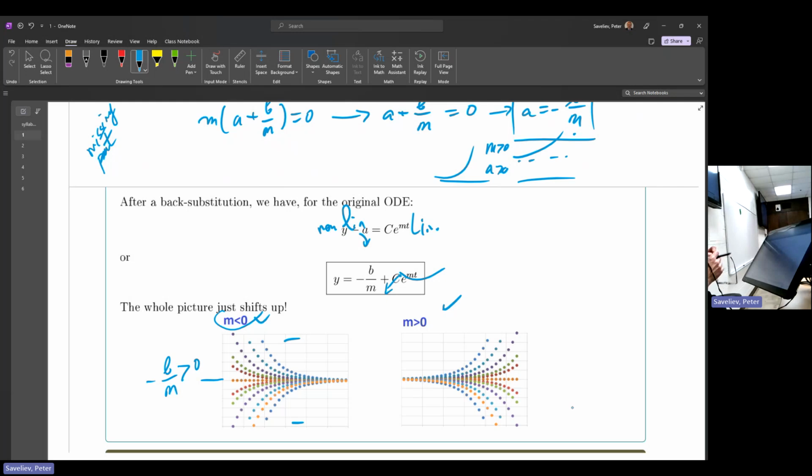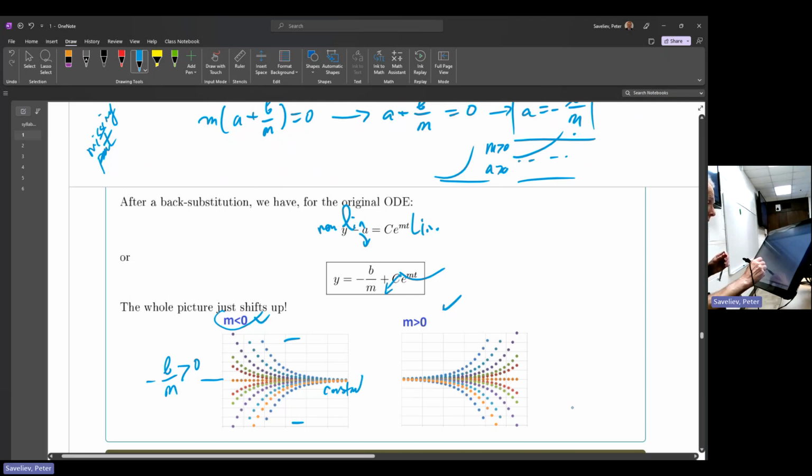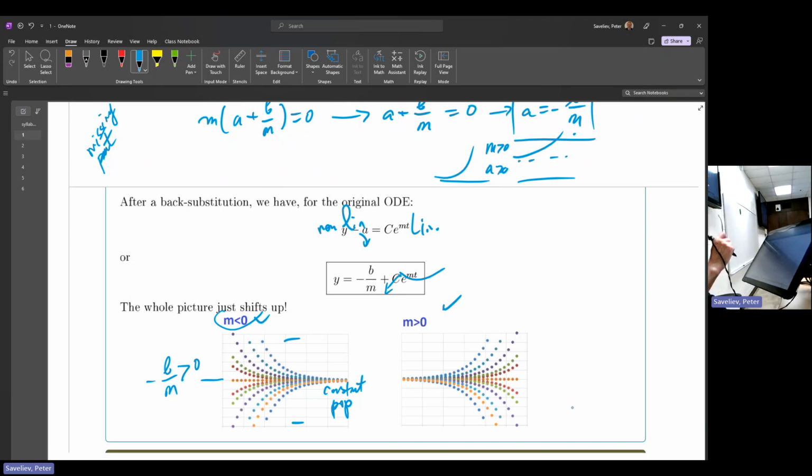So the nature of the behavior does change. It doesn't have to die out entirely, but it dies out towards a constant population, if you like. This is the constant population. That's the dynamics, either from above or from below. You can still decay if your population was so high that your influx does not affect the fact that it will continue to decline, but it won't decline towards 0. On the other hand, if the population was small but the influx is big, then there will be growth, but it will never grow exponentially. So that's the dynamics that we have discovered.